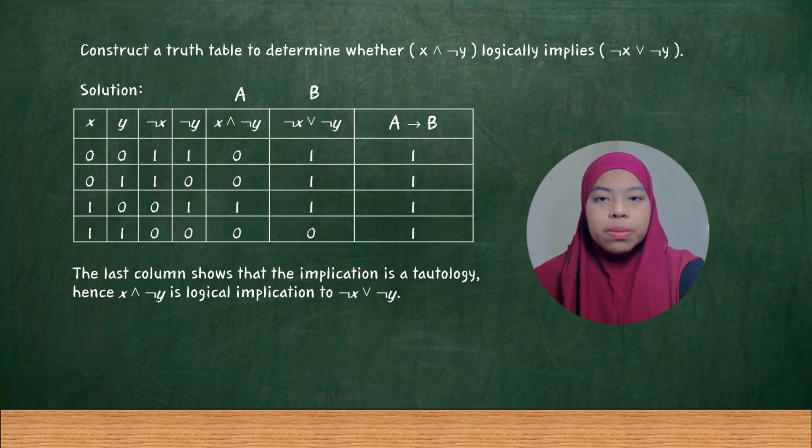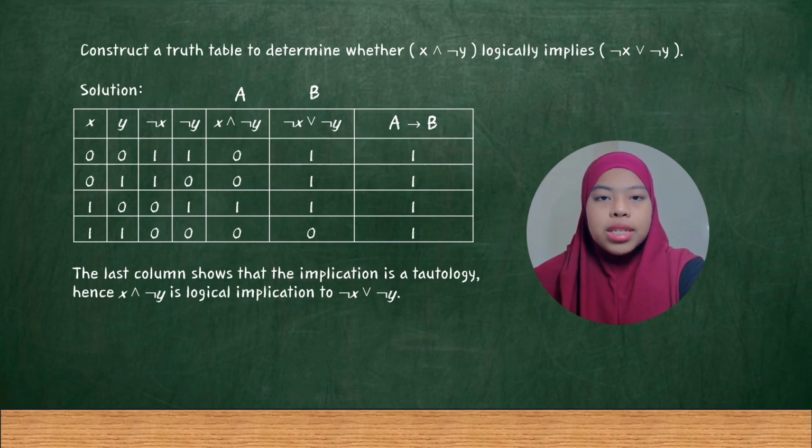Now, for the first column, which is x, we will divide into two parts of 1 and 0, or we can say that it's true or false. So, we will have 2 zeros and 2 ones. For the second column, we only need to divide it again. So, for the column y, it should be 0, 1, 0, 1. There are only two variables we have, and then we make a negation x, which is 1, 1, 0, 0, and for negation y, 1, 0, 1, 0.